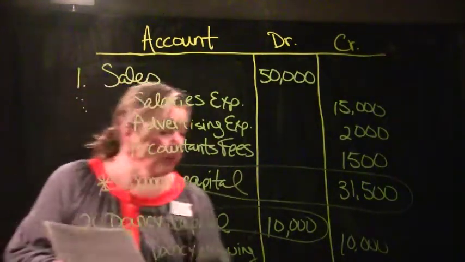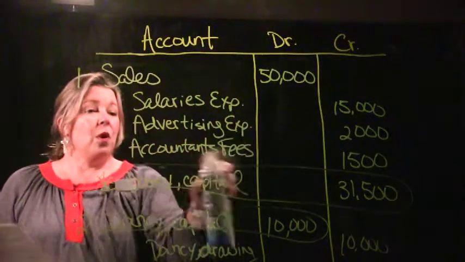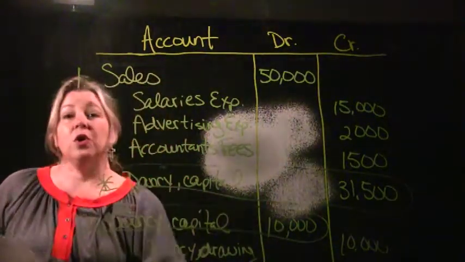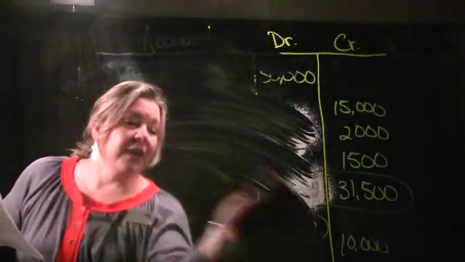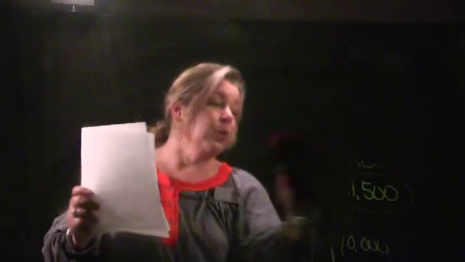So while I'm erasing up here, I want you to do something for me. I want you to take your sheet of paper and draw a line through every account that we closed with those 2 entries. What accounts do we close? We closed our revenues, our expenses, and our withdrawals. Now, it's very, very important to remember that we used capital in the closing entries, but we weren't closing capital, were we? We were increasing it and decreasing it.